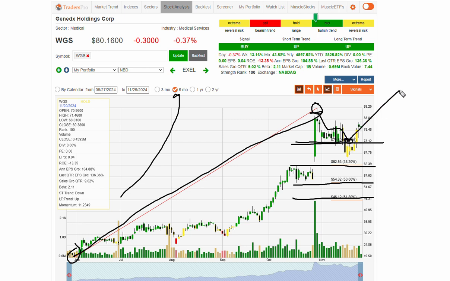We find support here, it goes higher. If it breaks through that and goes down to a deeper rung in that ladder, it may find some support here and then move higher. It may find some support here and then move higher. Or a really deep retracement is all the way back down here and then it moves higher. So you're getting really three different scenarios, and you're getting one where you have a continuation trade. The stock is in momentum. There's demand there. There's buyers lined up and ready for any pullback.